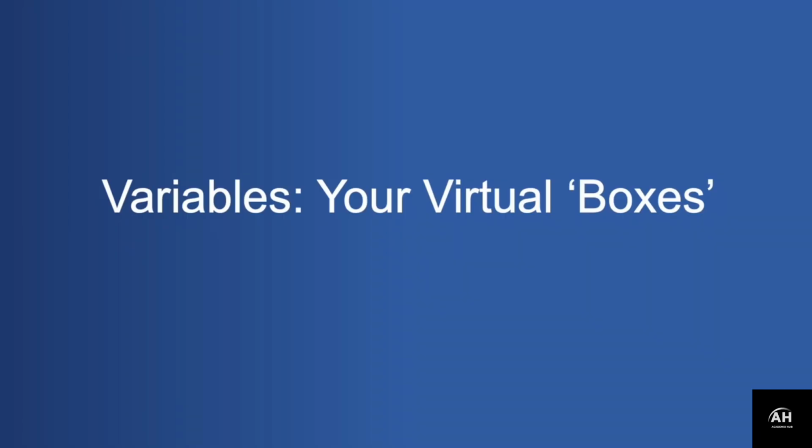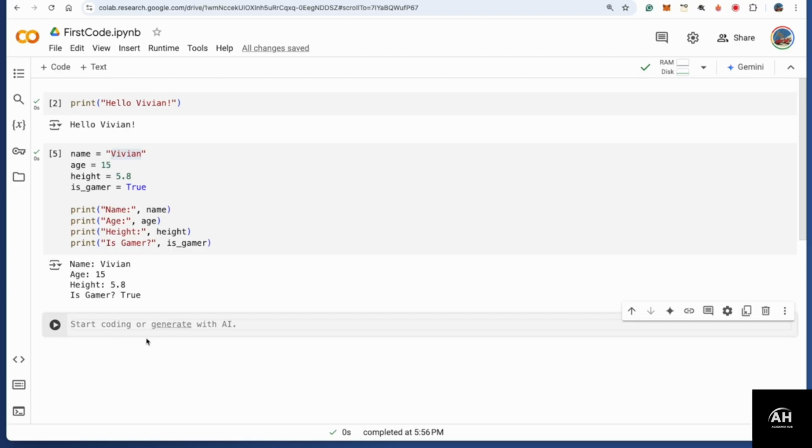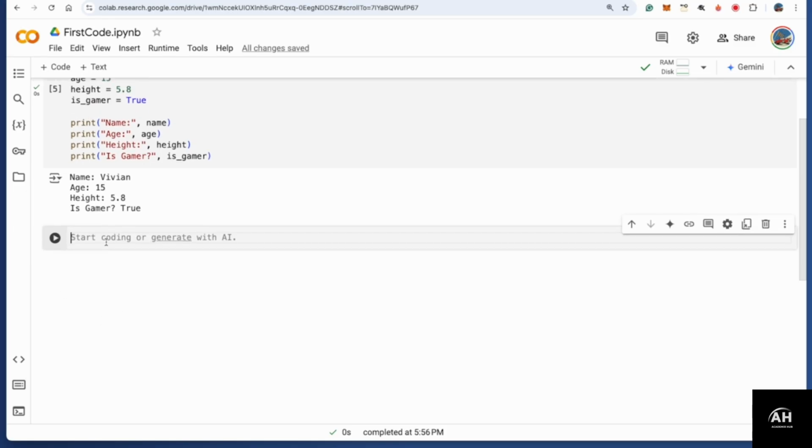Let's go to our next section, which is talking to the user or taking an input from the user from the coding interface. It's like when you log into your gaming console and you say, oh, I want to play a game, and it asks, what is your name? And you enter a name inside there. So we're going to do something like that. So I'll go back to my browser and here in my new coding parameter, if you don't have this, just press this code button and a new snippet will be available for you to type here.